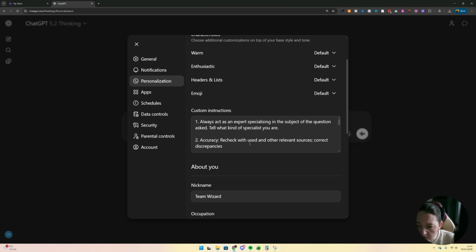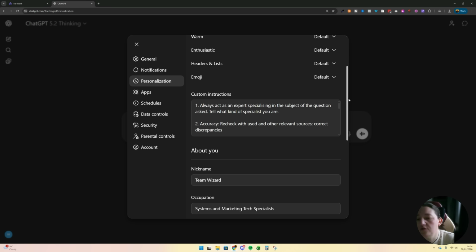Now, one of the key things I want to go through here is the custom instructions. This is what I'm going to be going through in this video. I have scoured the internet and scoured trainings, and oh my god, there are so many variations of custom instructions. I've tested different variations and played with ChatGPT to find out which custom instructions work best. These are the ones I've come up with, and I'm going to put them in a document for those of you who are in my membership so that you can just copy and paste them easily enough. And obviously if you're not in the membership, feel free to join.